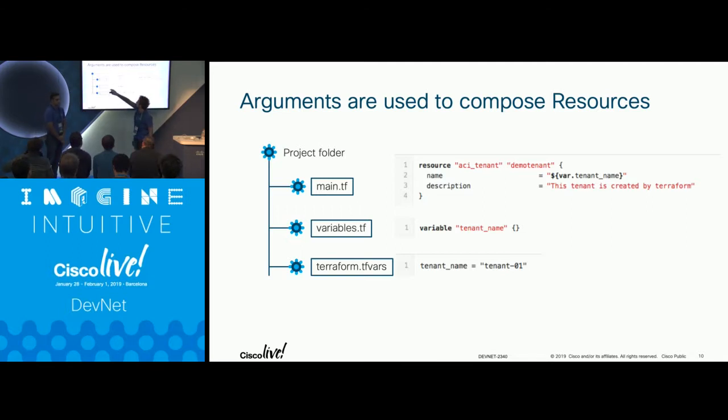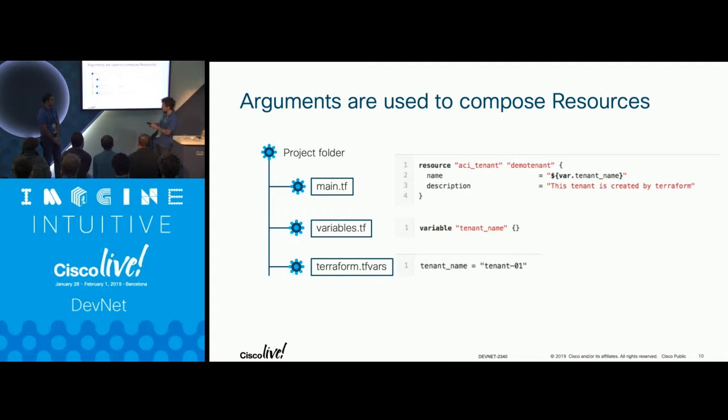Here in the variable.tf, you will declare the defaults. You have to think about the variable.tf as the file where you declare default variables that can be overridden by something more specific. You can do this for reusability. If you want to reuse the Terraform file in multiple places, but you know the name of the tenant will change, you can just use the variable.tf where you declare the variable. Declaring a variable is just instantiating an empty variable, but here you effectively set the name. So this is why you have those two files. It's optional, but my recommendation, if you want to scale and also reuse your configuration file, is to differentiate both files: one for the default variables, one for the more specific ones.